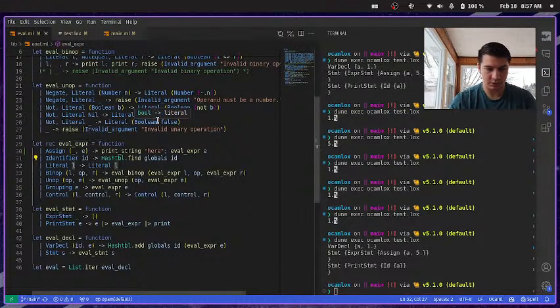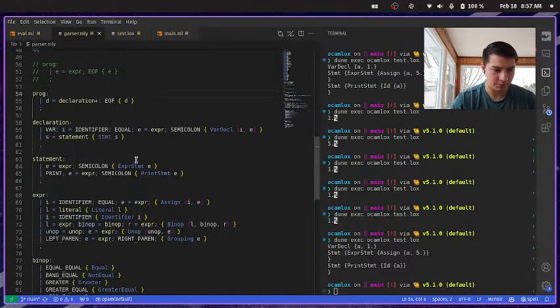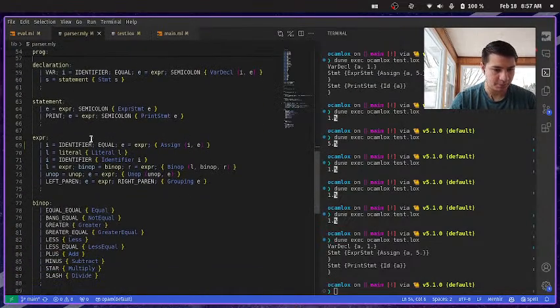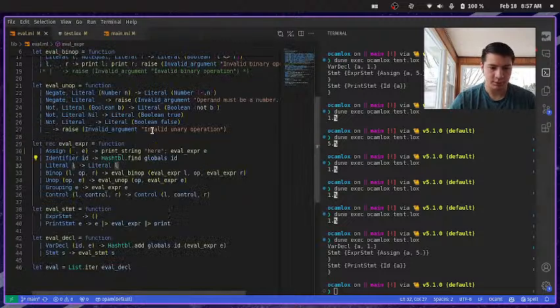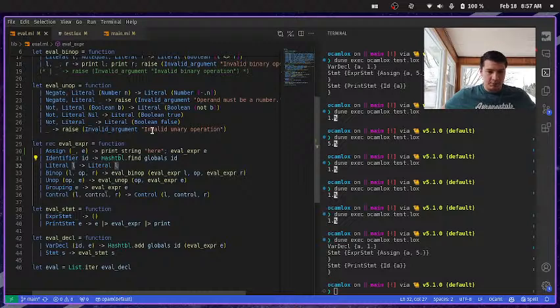Evaluate an expression. Let's open up the parser. The parser is parsing it as an assignment. The AST is being generated correctly. But assignment is not being called correctly.